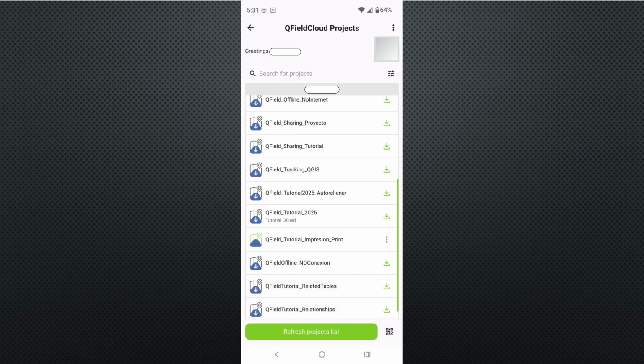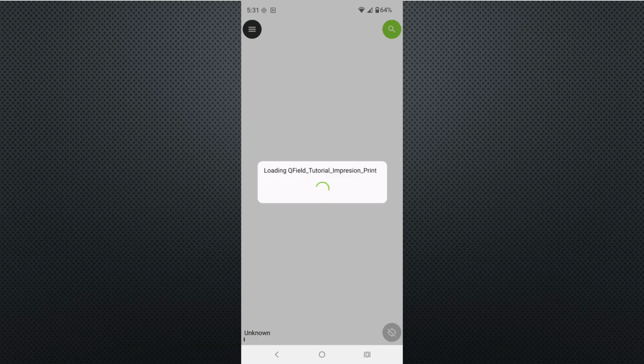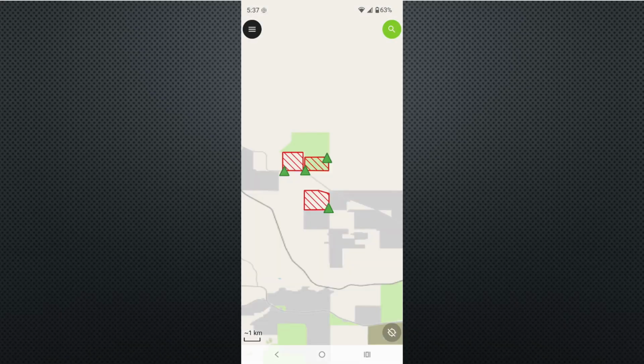And now that it has been successfully downloaded, I can open it. And here you can see the project that we just created and uploaded in QFieldCloud.